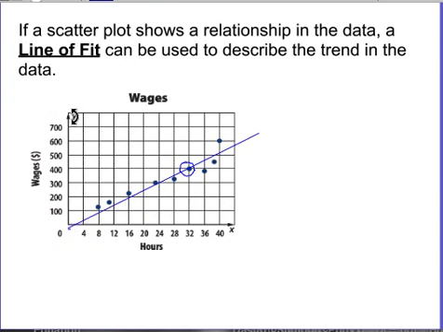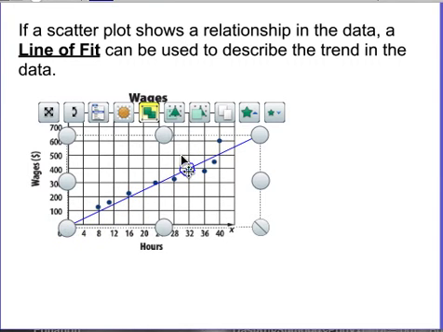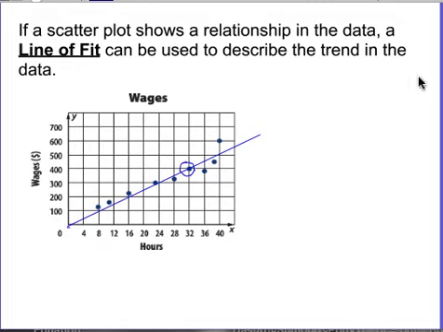Okay, so a line that gets as much of the data as close to it as possible is where we want that line to be. And now that I have one point that really is on that line really well, that's the point that I can use to help me write an equation. In order to write a slope-intercept equation, what 2 things do I need? I need a slope and I need a y-intercept. Y-intercept's really easy on this one. What's the y-intercept? 0. Okay, so all I need to do is figure out the slope.